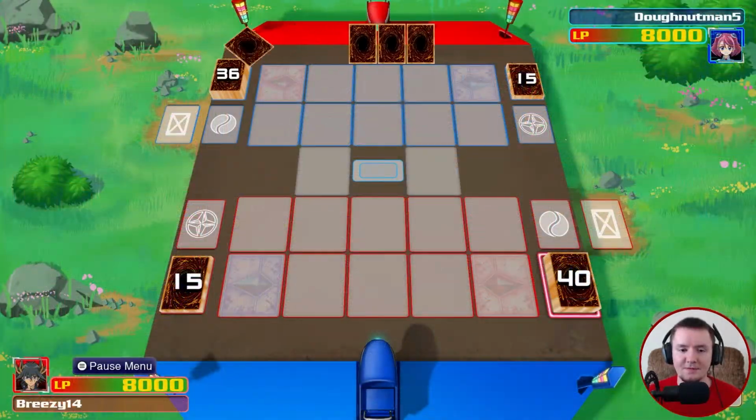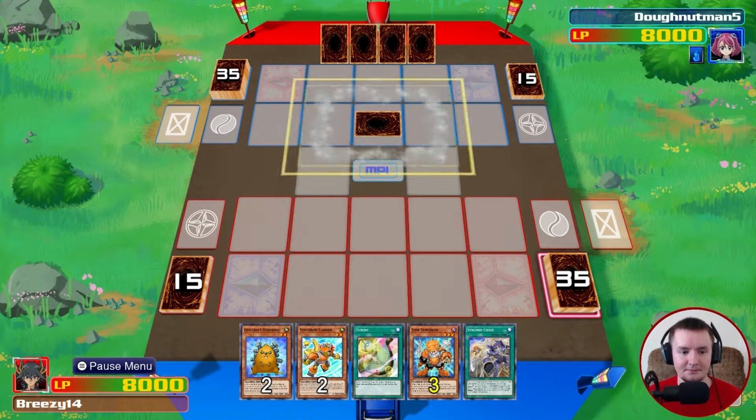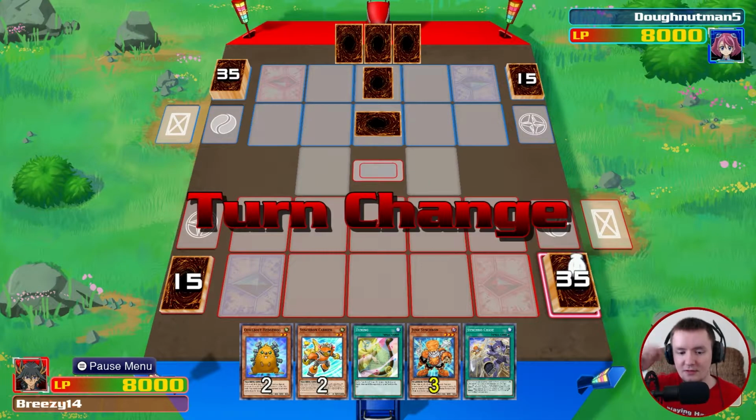Here we go. We're facing Donut Man. He's got Zuzu Boyle as his deck kind of boss. So we'll see what he's playing. He sets one in defense position and one trap. We'll have to break that real quick. I do love my hand right here.